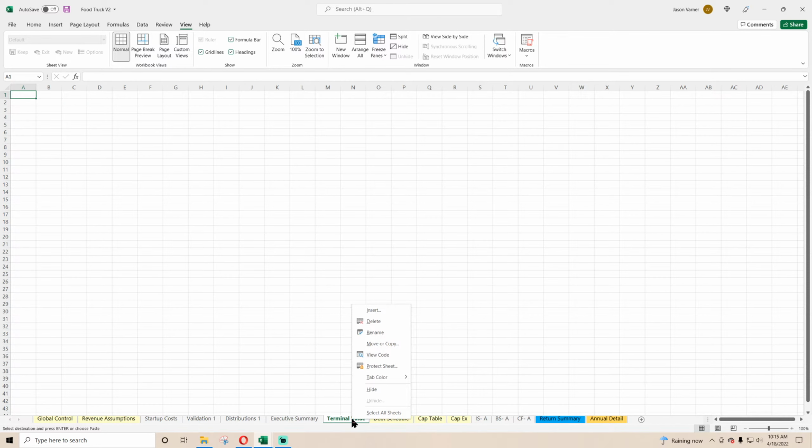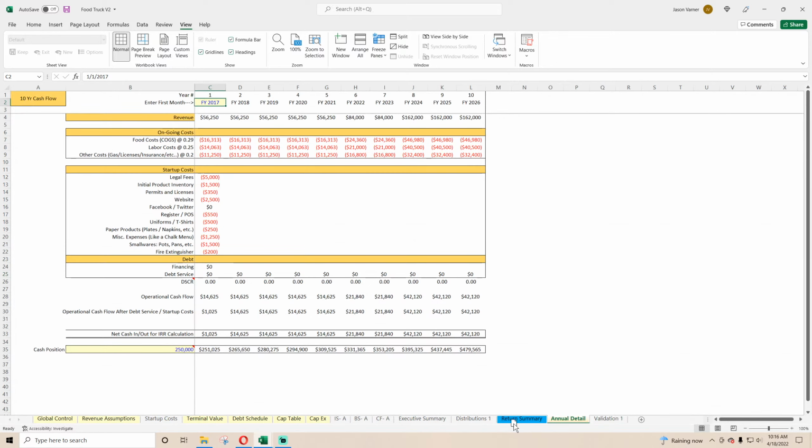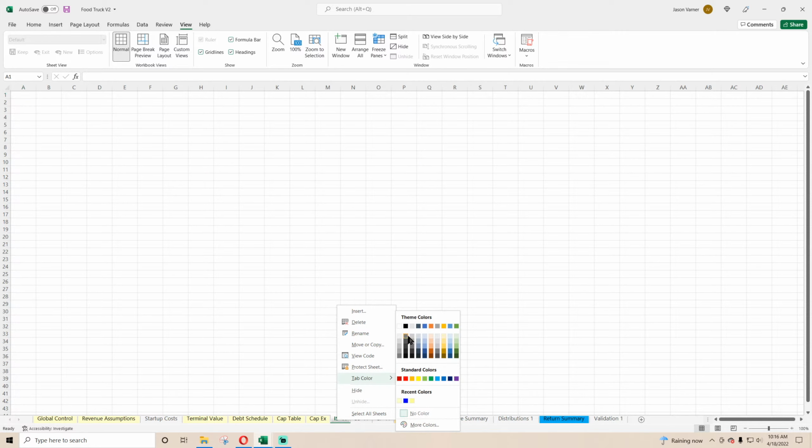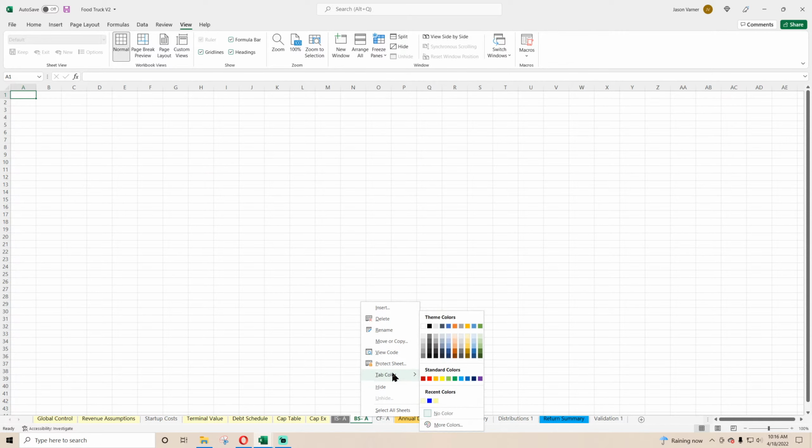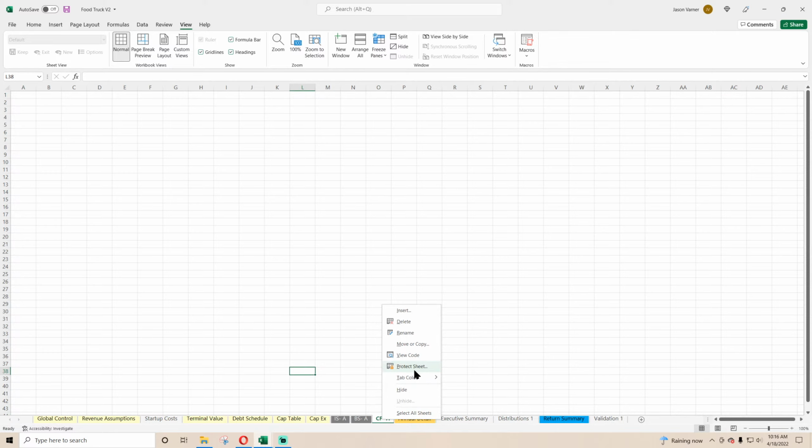All these light yellow tabs will be input or have inputs on them. This is not input. This is at the end. Trying to make it look uniform and professional.